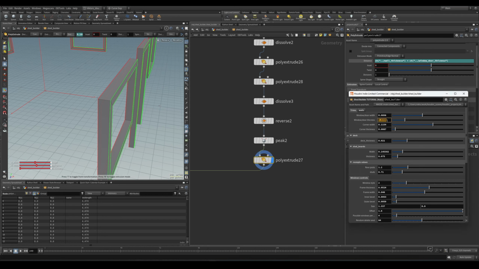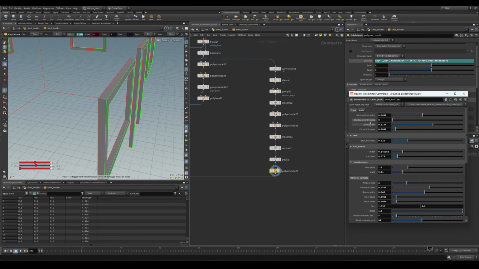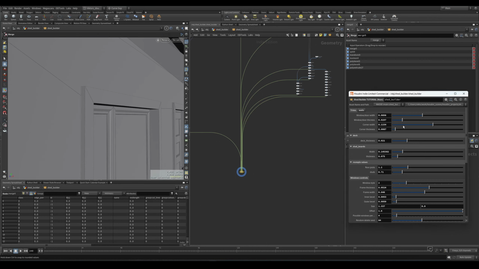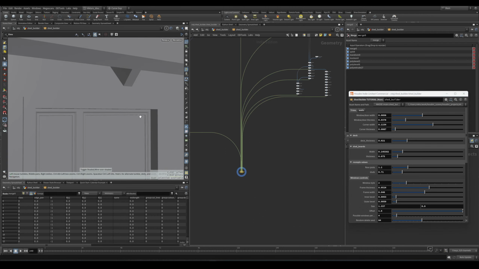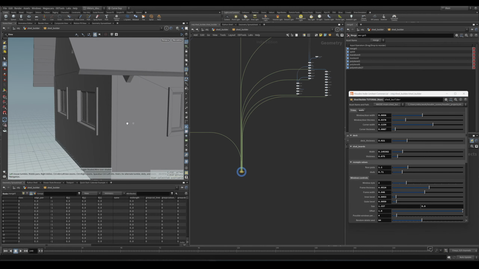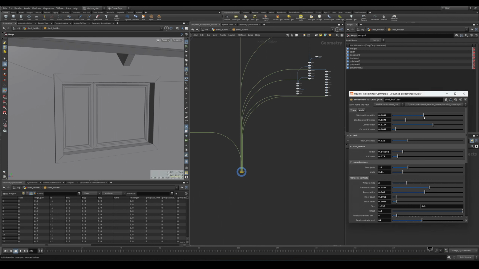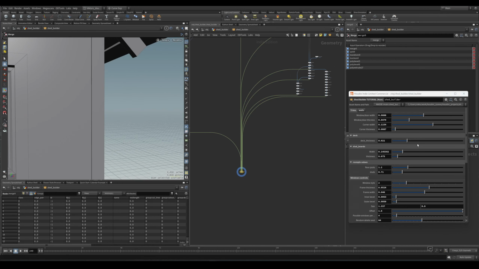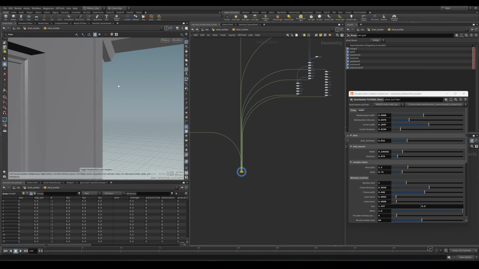So if this is 0, you can see that basically our base extrude is going to be at the wall level. You can see that it's intersecting. So we have to add a little bit more of a trim around it. So that's for the trims for the doors, width and amount of it, and for the corners it's basically the same thing: the width of it, then the amount, what's the thickness for the trim.